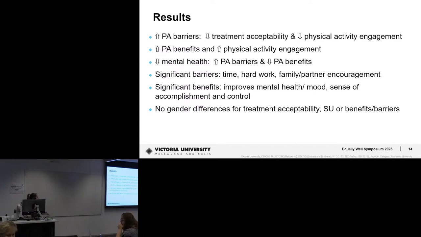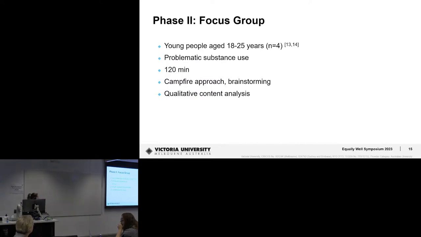Significant barriers that were named in this research were that physical activity obviously involves a lot of time, it's hard work, and it's particularly problematic if there's no family or partner encouragement. But young people also acknowledge that it improves mental health and mood, and it gives them a sense of accomplishment and control.